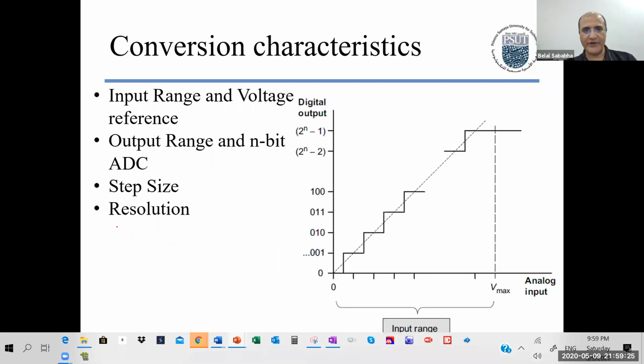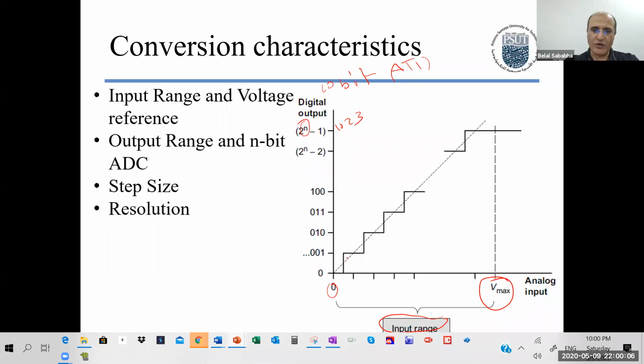This is what we were talking about right now. Voltage ranges are another topic. So the minimum voltage you can recognize and the maximum voltage you can recognize, we call this the input range. Usually it's the voltage range of the microcontroller, from 0 to 5 if it was 0 to 5. Then the number of bits that represent the output, if it's for example a 10-bit A to D, it means you have numbers from 0 to 2 to the power 10 minus 1, which is 1023, right? And divide between them.